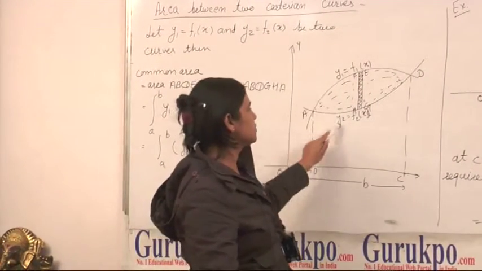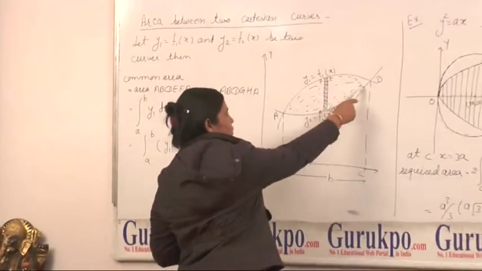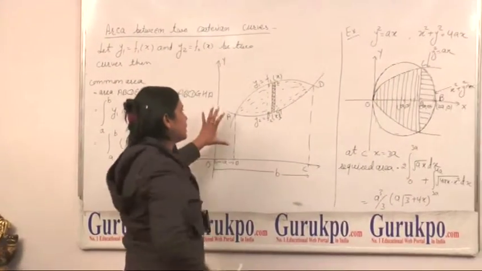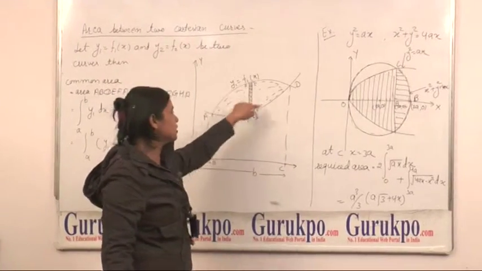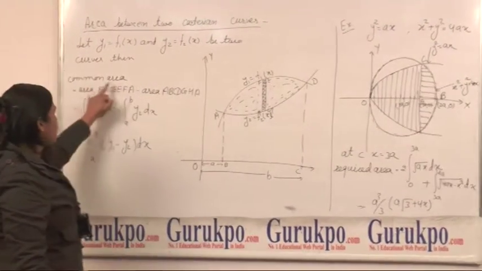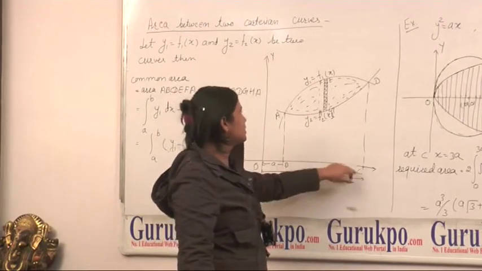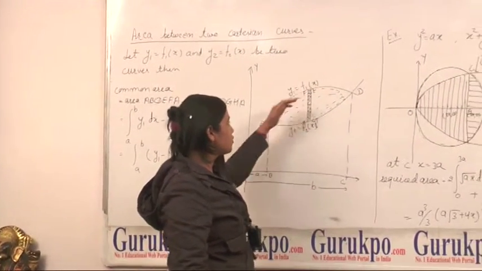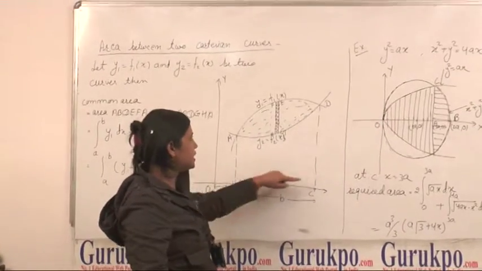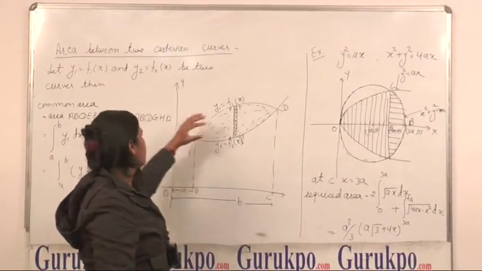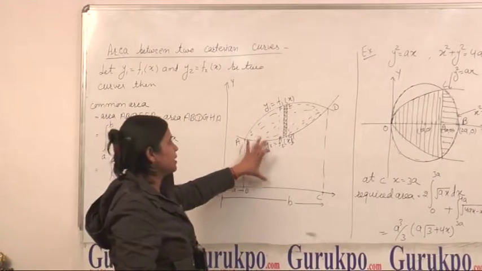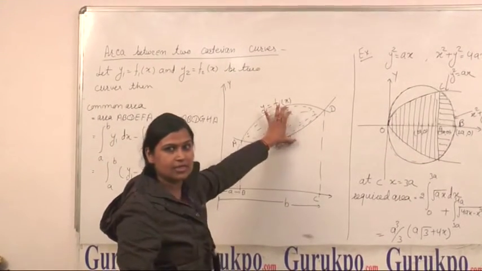Geometrically these two curves look like this, this is y1 and this is y2. Then common area between these two curves is this shaded area. So, the common area is area ABCDEF minus area ABCDEFG. Because when you subtract this area and this area, then you can find out this area.